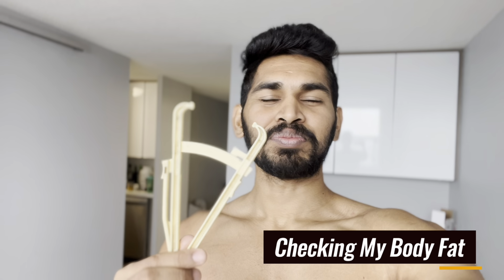The next thing is to measure the fat. So we're gonna do that using this caliper. It's the easiest way. You just pinch the fatty areas, get the reading, check in the chart, and that corresponds to the fat percent, and then take an average of 3 to 4 readings. So normally, what I saw on Google and what I've been doing in the past is taking readings from 4 areas like chest, stomach, legs, calves, or arms. The areas where you store more fat, those are the areas that you should target, so that you know whether you are losing fat from those areas or not. So that is it. And yeah, let's go ahead and check the readings.